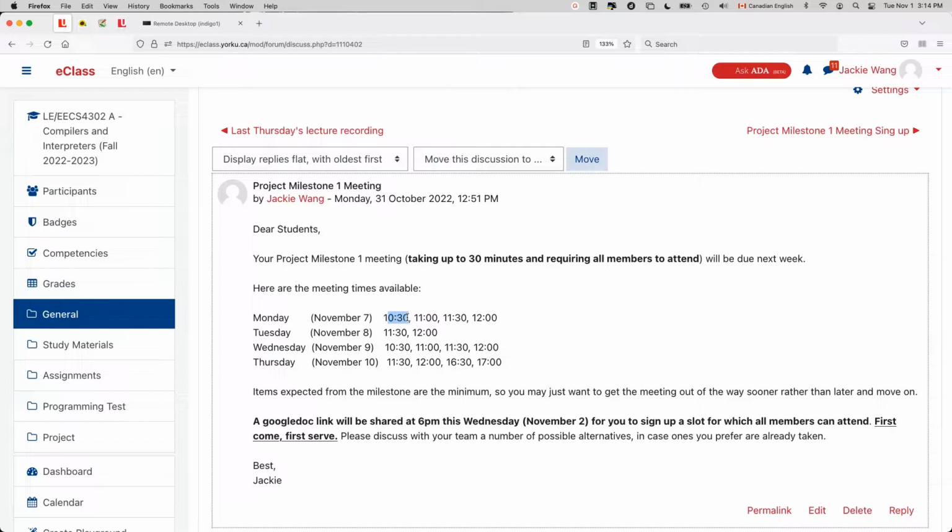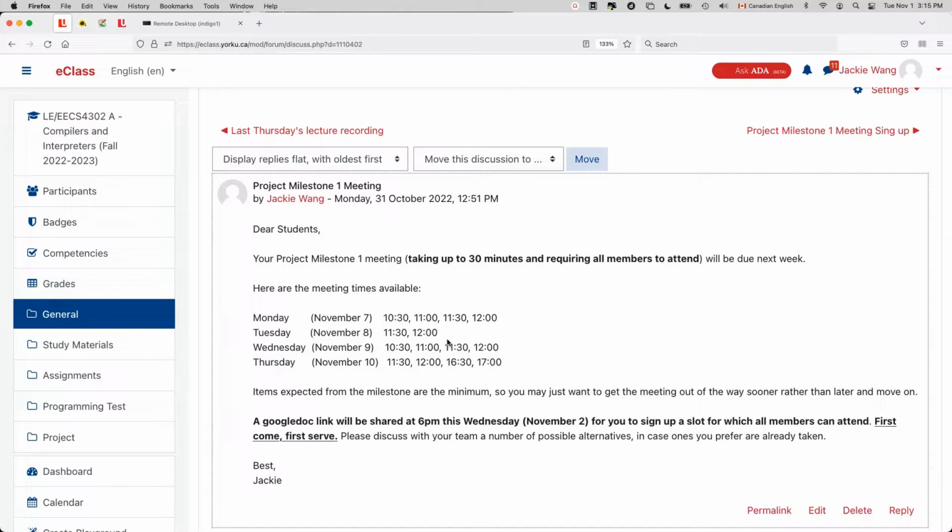I think it's going to be a win-win. So we don't need to be physically meeting together, unless you guys really want to, you can also suggest. All right, so make sure you talk to your team about which time. I would suggest not just to talk about a single time you really want to get, in case other people got it earlier.